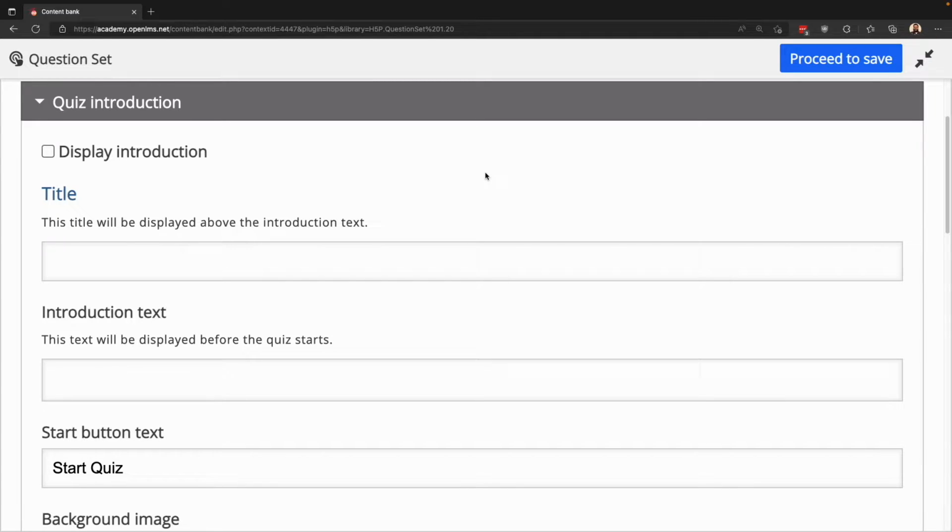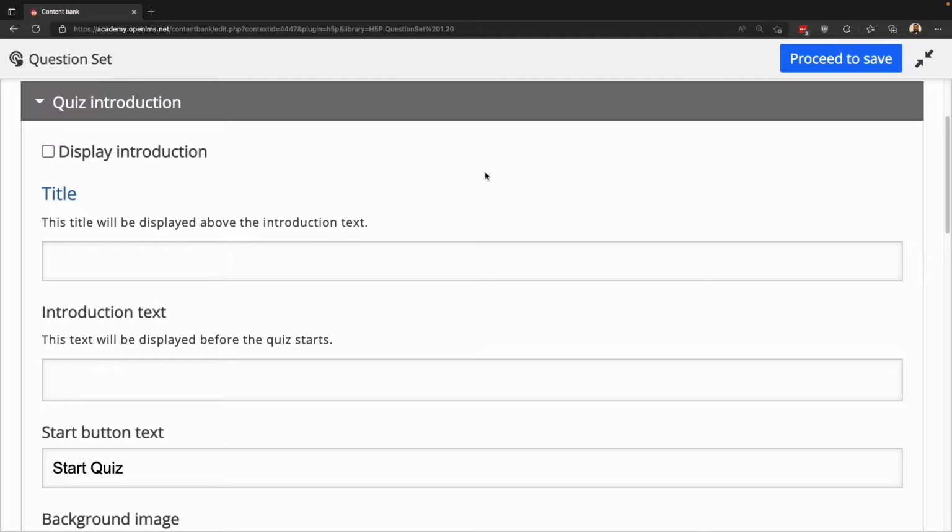It is worth noting that the question set is not a very advanced exam platform like the Moodle quiz activity would be. If you wanted a more advanced exam experience, including advanced reporting, or the ability to do things like limit when the exam is actually available or how long the timer goes when the students are taking it, then we strongly suggest looking at the Moodle quiz instead.